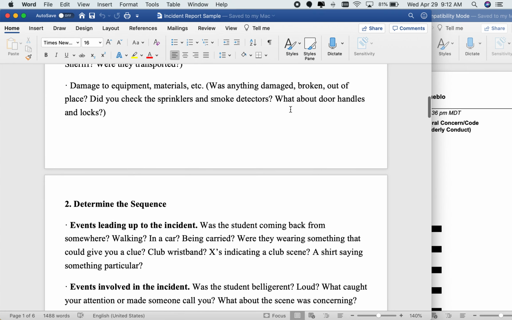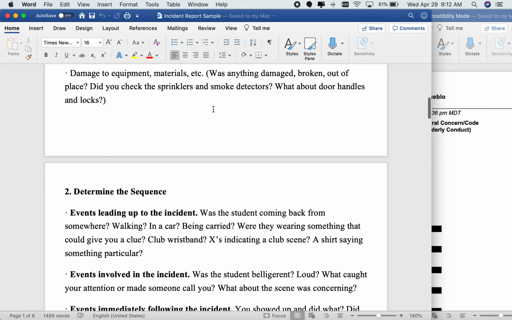Be sure and tell us if there's anything damaged, broken, or out of place. If a student punches a hole in the wall, tell me where the hole is. Tell me the size of the hole. Tell me if it looks like they did it with their fist. Did they kick it? Did they slam their head into a wall? We don't know. So be sure and take pictures and list any kind of damages. This happens a lot with screens, and students will pop off their screens to go in and out the windows. So if you see something like damage to a screen on a window, be sure and let us know, because then that student will get charged and we can replace that broken screen.